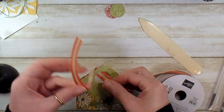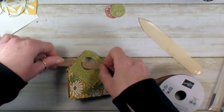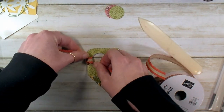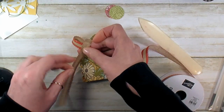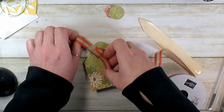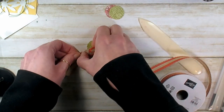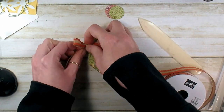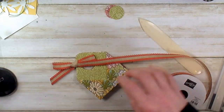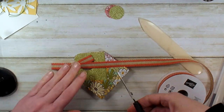We're gonna tie our ribbon, tie the two little handles together. Nice, big, generous bow. If you're jumping in the middle and you want some tips on how to tie single-sided ribbon, check out the first video, number 1 in the class. It'll help you with how to tie that single-sided ribbon. Sometimes it's tricky. You've got a bow that you like. Trim away from the spool.